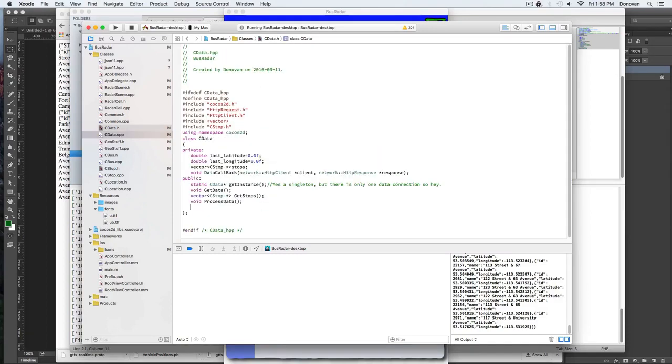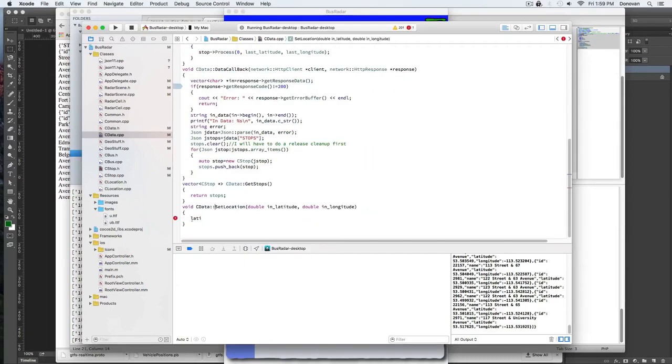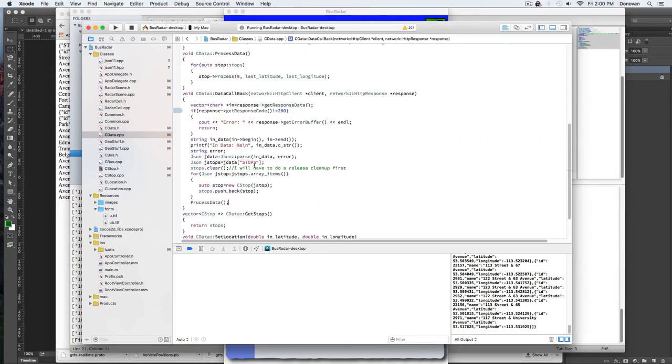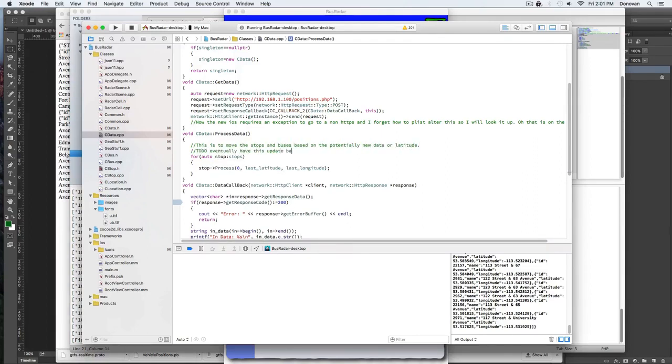We're not going to store that on the radar scene. And then we need to be able to set the latitude and longitude within the data thing. So there's just a quickie setter. And then the process data, we're going to be doing moving the buses, moving the stops, moving so on and so forth.